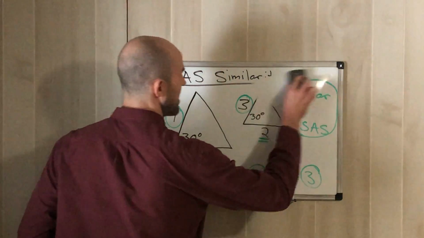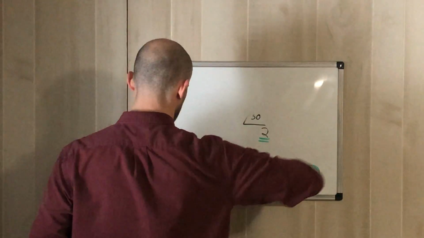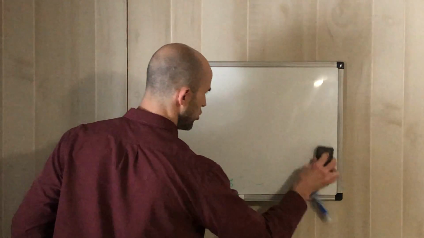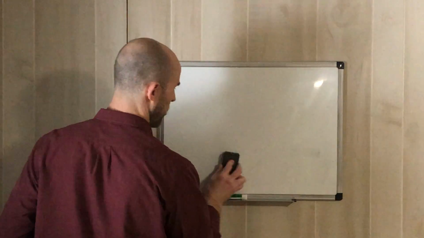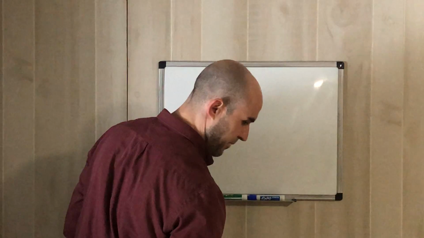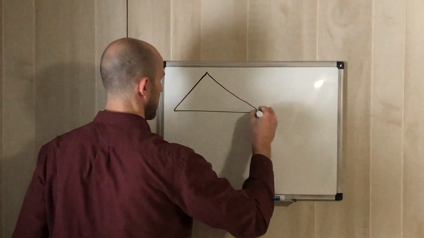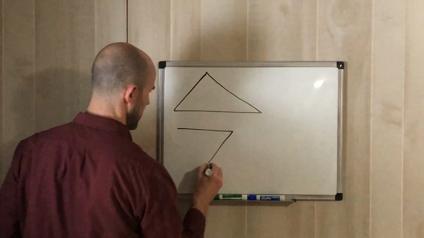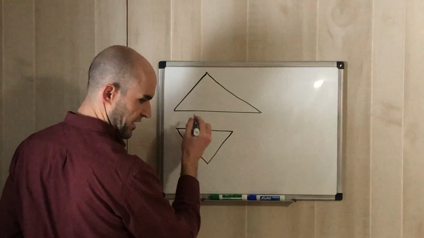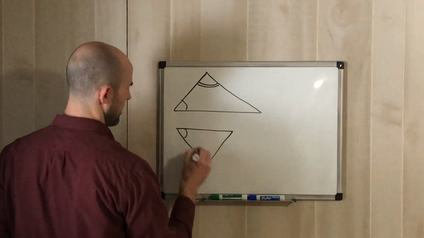Now let me just show you 3 examples, just so you guys can actually see how this is used and feel comfortable seeing it. So I'm going to give you 2 triangles, and I'm going to ask you whether those 2 triangles are similar by AA, SSS, or SAS. Sorry about this, guys. So the first pair of triangles I'm going to give you is going to look like this. I'm giving you this right here, and then I'm giving you this one right there. And then I'm going to give you this here, that there.